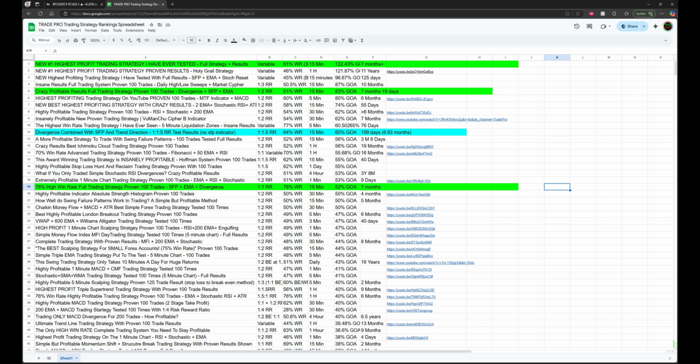I didn't do the exact on this one here, the 7 months. So it could have been 6 point something or 7 point something. But either way, it's very close there with the amount of time for the 100 signals. So it's right where you would expect it to land here. Now let's look at the 1 to 2.